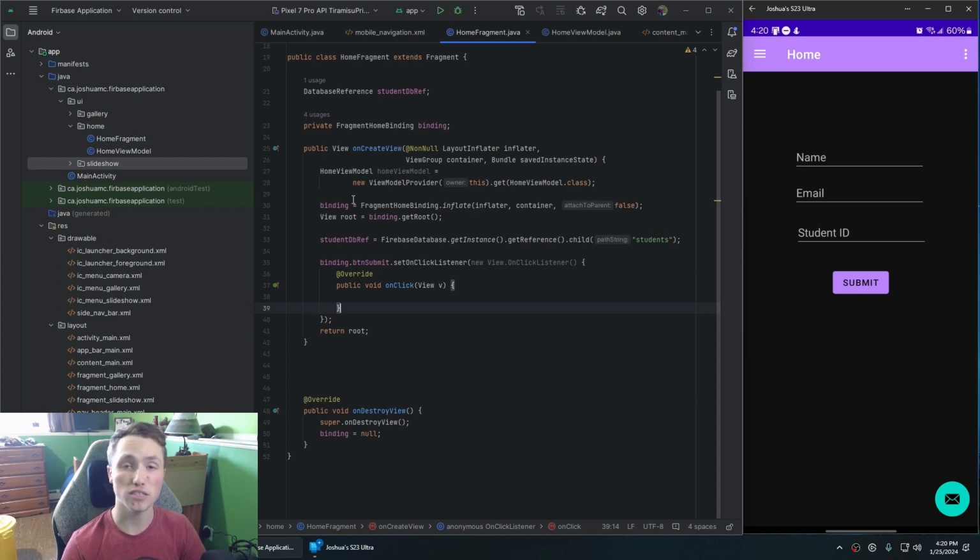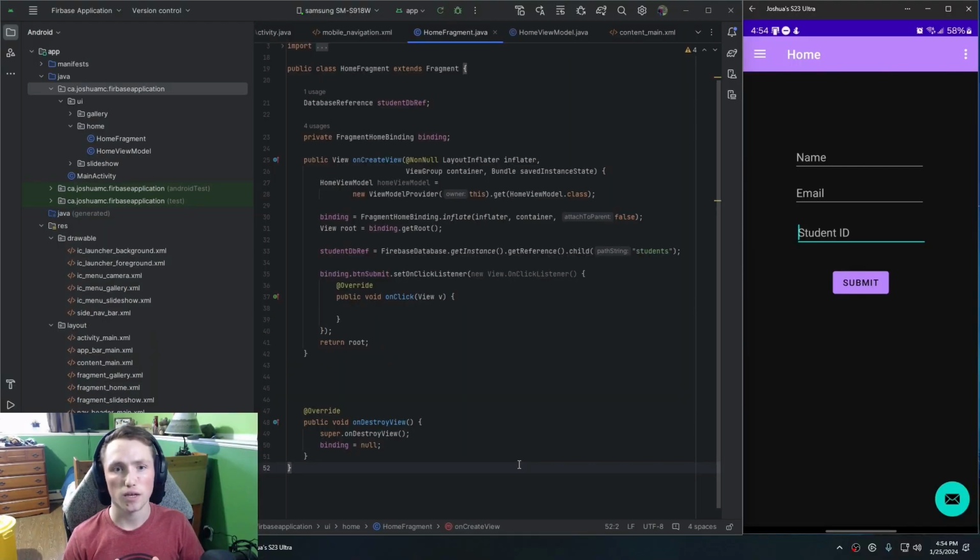Now that we have the database connected to and referred to in your application, it's time to submit data to the database when the button is clicked. In order to upload data to the database, we have to create a class. This class would be Student, and the student's variables will be uploaded to the database by passing the student object to a method that will then upload it to the database.